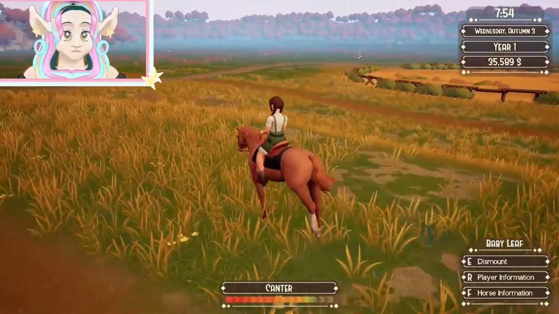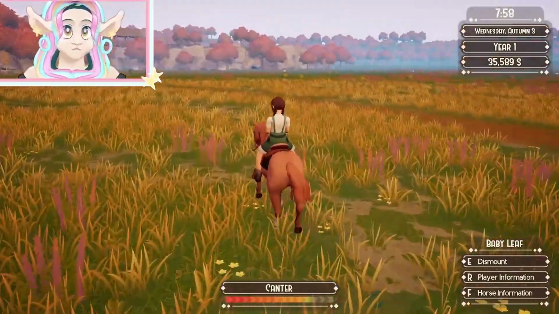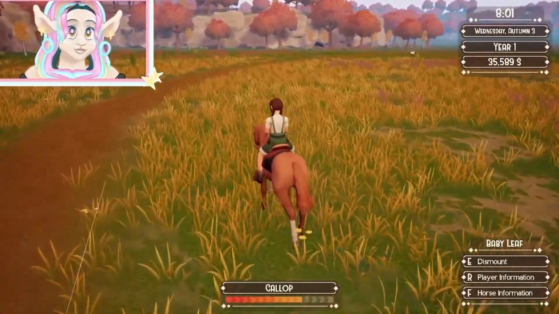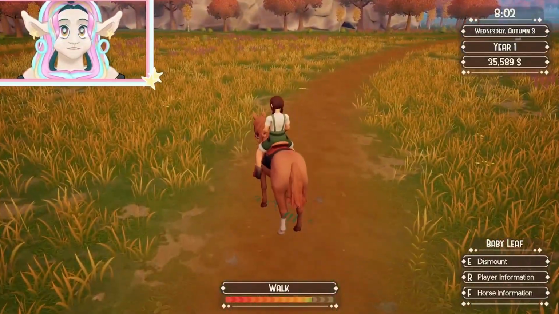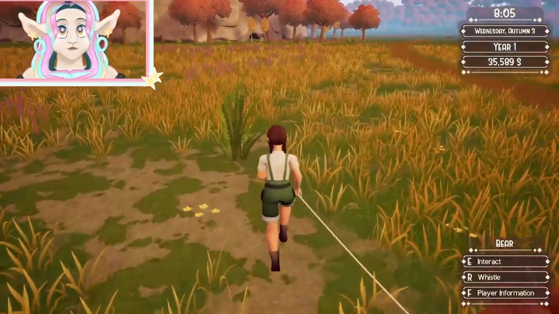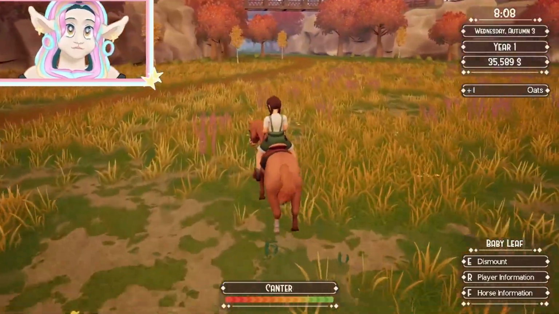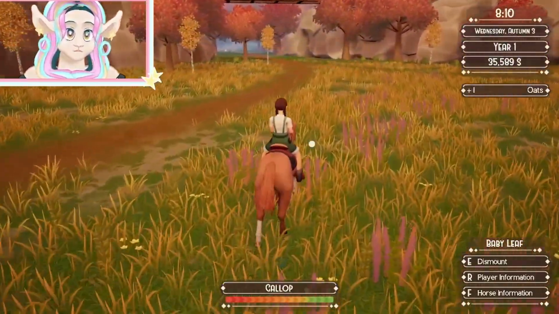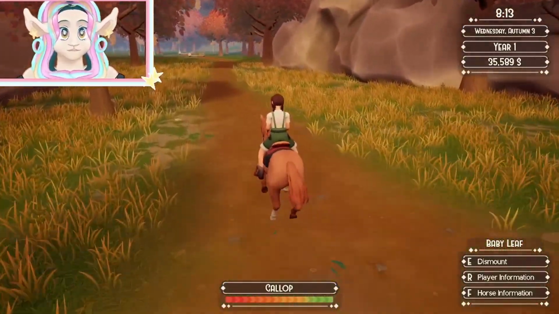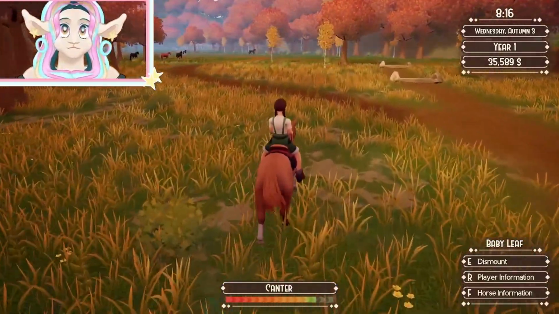Since we're not training Baby Leaf anymore, his stamina won't permanently go down, but it will go down during the day. He won't run out of stamina for the day, unless he does competitions, I think. But normally when you're training a horse, their stamina for the day will slowly go down as they gain stat points, essentially. So if you're running or galloping with them, that'll train their speed or their stamina. And as that happens, they will slowly have less and less remaining stamina for the day.